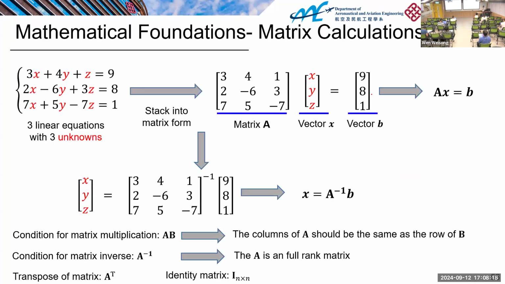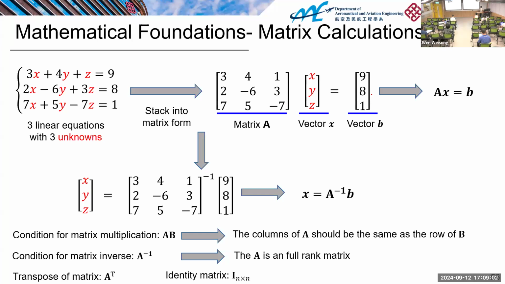So the second one is the basics for the calculations. For example, if you want to solve three linear equations with three unknowns, we have x, y, z. And of course, we can stack this into the matrix, right? Based on those three parameters, the red part is the unknowns, and the blue part or the black part is the known variables. So basically, we can solve this equation by calculating the inverse of A. Multiply the inverse of matrix A to the left side, and we can eliminate this part. We get A inverse multiplied by this, so finally you can get the X. Okay, so this is the basics.